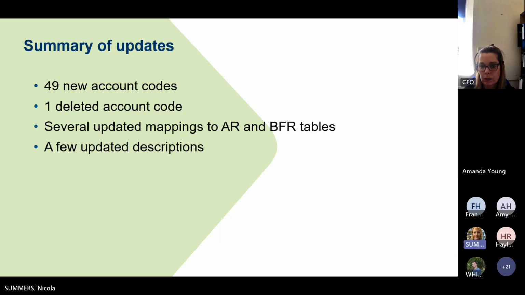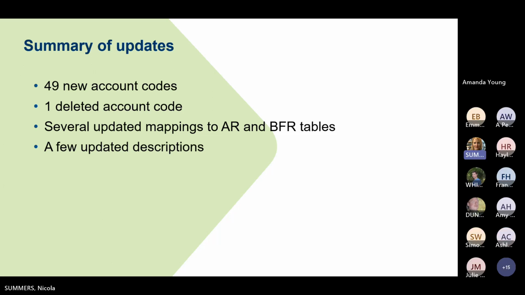Thanks very much, Paul. So just to give you a summary of the updates in the chart of accounts for 23/24, we have added 49 new account codes. That's a lot more than we'd normally add. We try and keep it to a minimum, but to improve financial reporting, it's been absolutely necessary to include those. We've deleted one account code. There are several updates to mapping, and there are a few updated descriptions. We'll be covering all of those in a few slides' time.